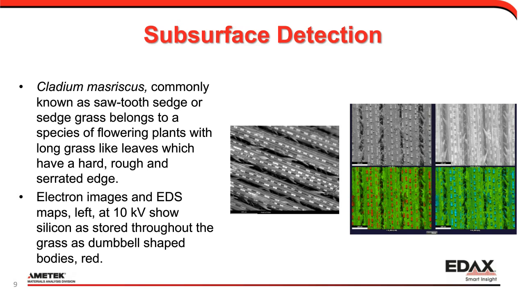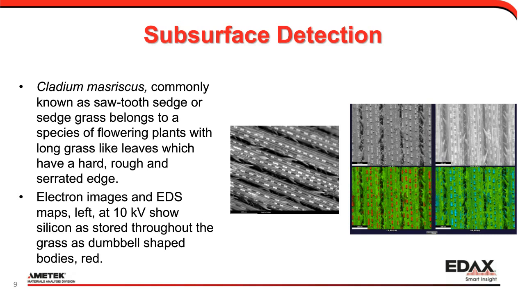So after having met him and talked about this, I did a little bit of research and found out that there were some sawtooth sedge grasses that do also have silicon in them. So I did some Google searches and found these sedge grasses. And these are the things where you walk through a field and they kind of get stuck to your socks, they're a little bit spiky. So I looked for some of these sedge grasses and put them in the microscope.